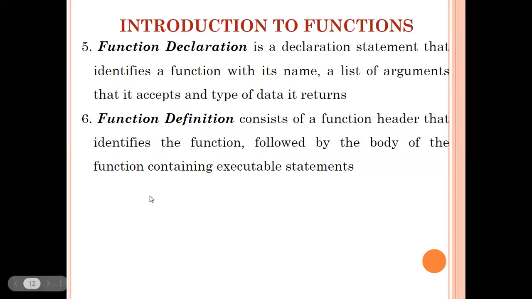And one more term is function call. Function call is nothing but we are just trying to invoke that particular function, which was already defined in a C program. Okay, and any particular user-defined function can be called or invoked just by using the function name. Okay, that we have already seen in the last two figures. Inside the main function, function one with a semicolon was given. That is what function call statement is. Okay, so just like the function declaration, function call statement also ends with a semicolon.